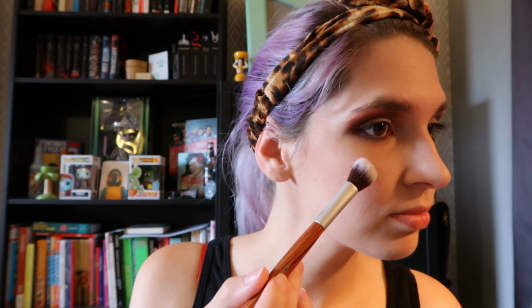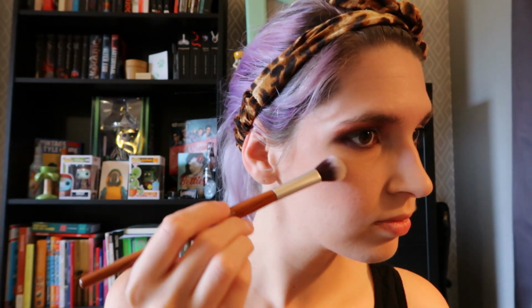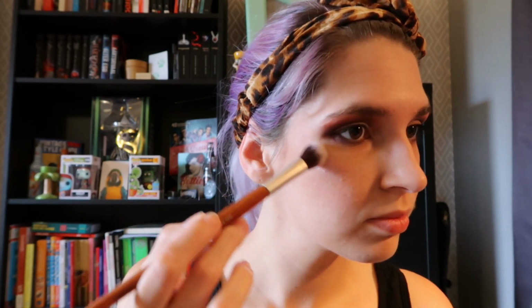I apply the highlighter above my blush over here. I apply a few thin layers so that I can build it up. And a bit in my Cupid's bow, but just the rest product on the brush.